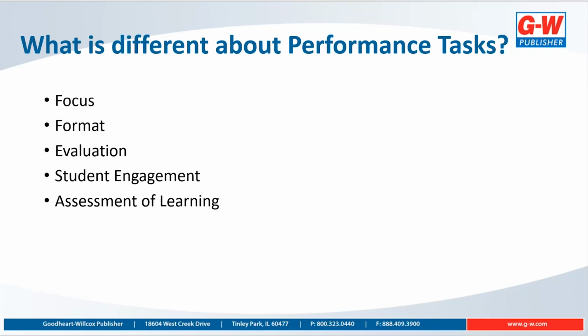Then we can think about it from an evaluation perspective, right? We evaluate performance tasks using rubrics where we assess quality of work, creativity, and maybe even the process. Whereas traditional assessments are usually graded, based on a correct answer or specific criteria. We can also look at student engagement. Performance tasks are usually more engaging because they allow students to be creative and to apply their knowledge. Whereas traditional assessments can be less engaging, because we might have students who prefer hands-on, and they might just be taking a test, pencil and paper, or on a computer.